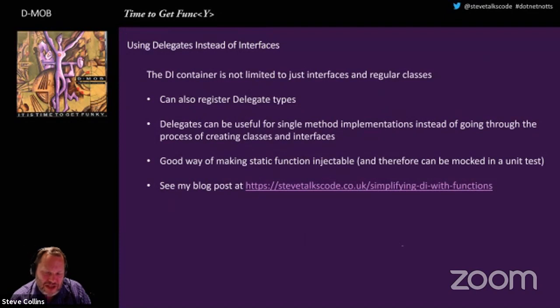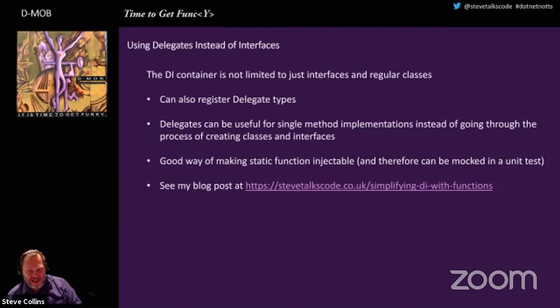Another pattern that we can use is using delegates instead of interfaces. Now, with the container, the service type, yes, we go and register interfaces. Sometimes we register concretes, but there's nothing to stop you registering a custom delegate because it's a first-class citizen type. What you can't do is register the anonymous functions, so Func<T>, Func<T1, T2>, etc., because those don't really work in a container world.